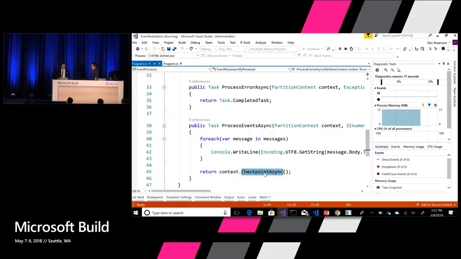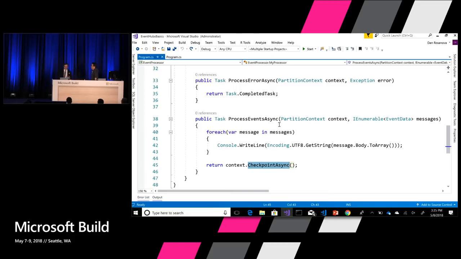As it goes through here. So this is just a simple example of how easy this is to do and how easy we've tried to make this. And the cool thing is that Kafka's actually gone and implemented a high-level API that's very similar to Event Processor Host. Their consumer API is simple, and it's a lot like this. And to look at what it's like to publish from Kafka, SJ is going to show some Kafka stuff right now.